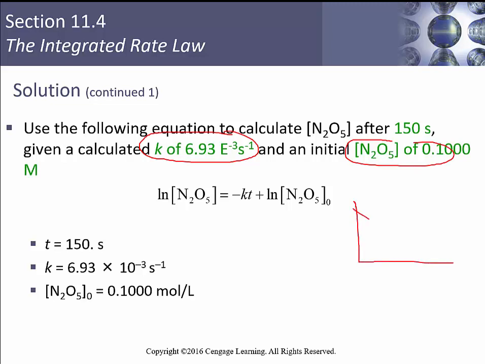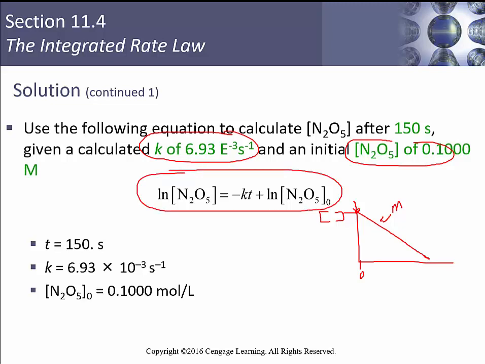So if we looked at this graph here, we've got one point where time is 0, and we've got a concentration that is known. And we've got a slope over here, m. So this would be our point-slope formula for those of you who are keeping track with the algebra and the geometry at home. So really, we're just going to plug it into our integrated rate law. We're trying to solve for our concentration at a given time. We know our slope, we know our time, we know the natural log of our initial concentration.